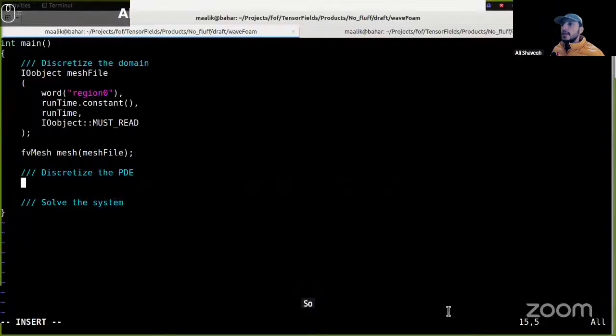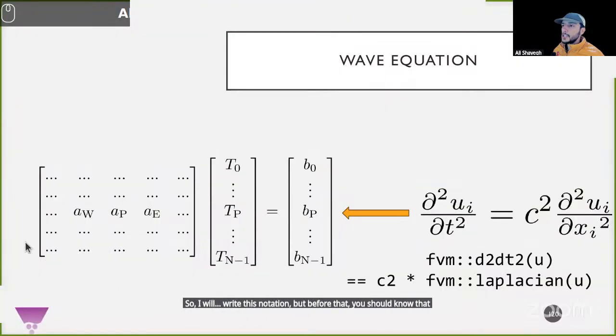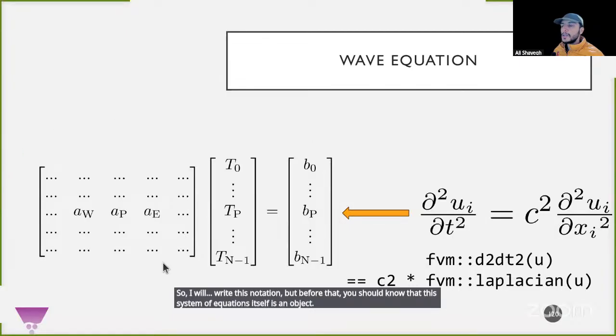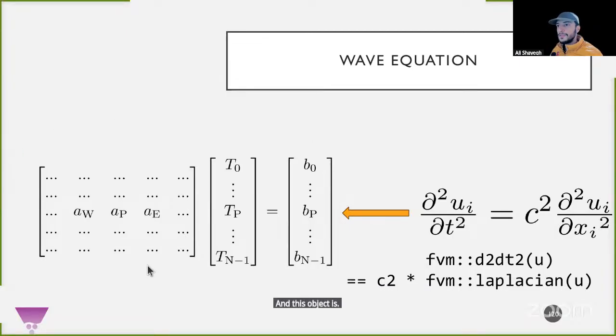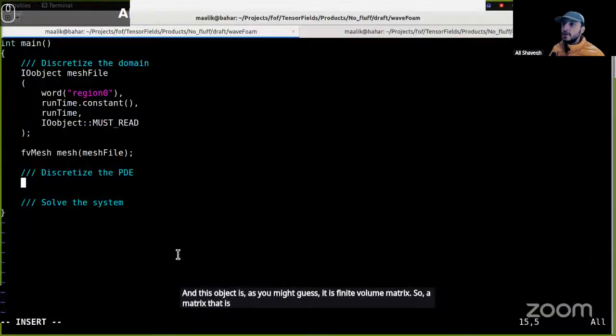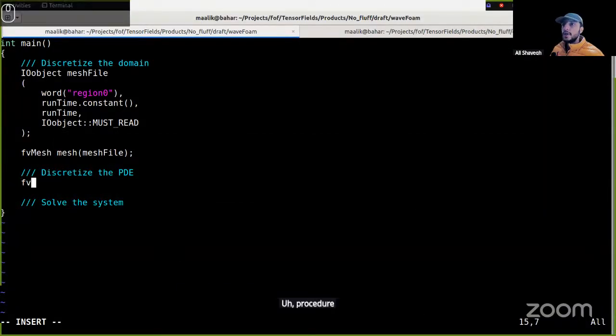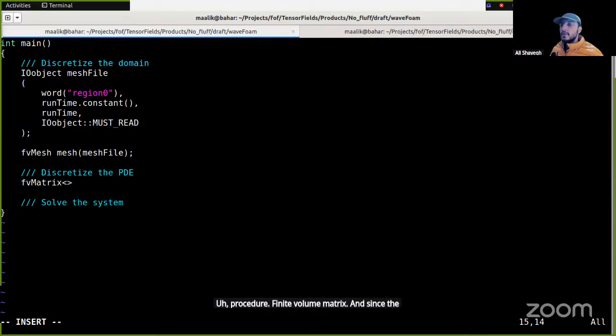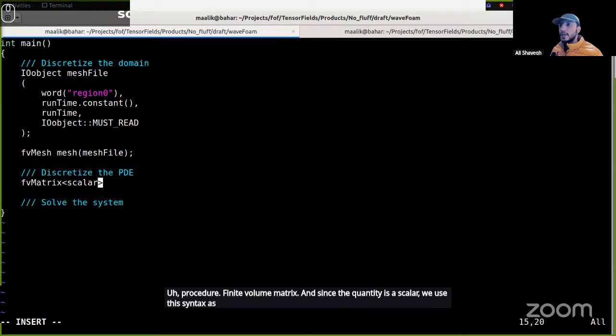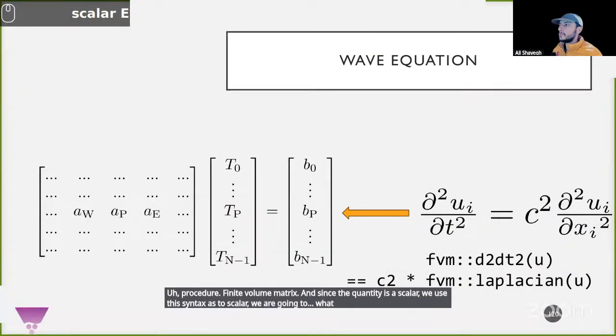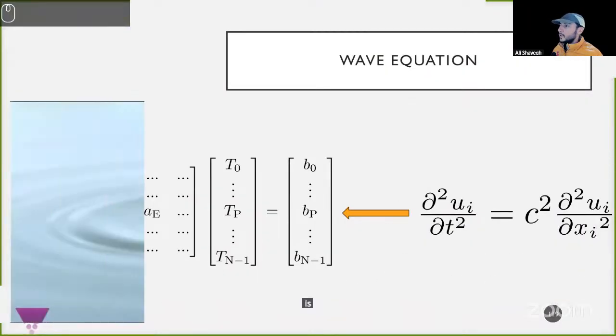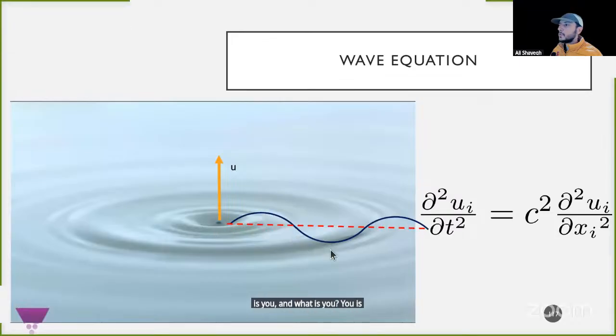So I will write this notation, but before that, you should know that this system of equations itself is an object, and this object is, as you might guess, a finite volume matrix. So a matrix that is generated by the finite volume procedure. Finite volume matrix. And since the quantity is a scalar, we use this syntax as scalar. What we are going to solve for is U, and what is U? U is the amplitude of the wave.